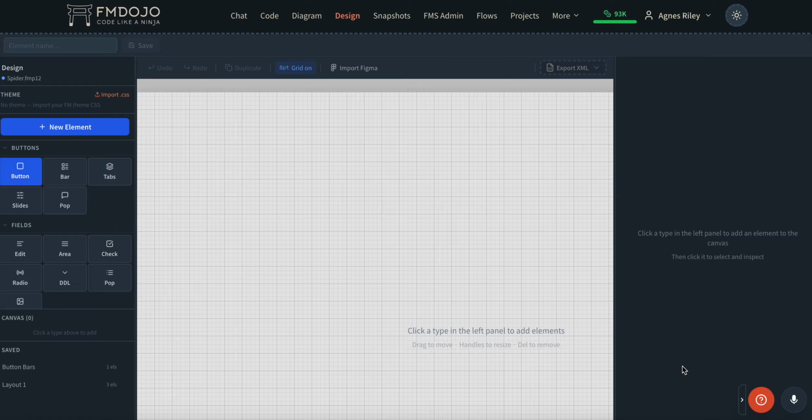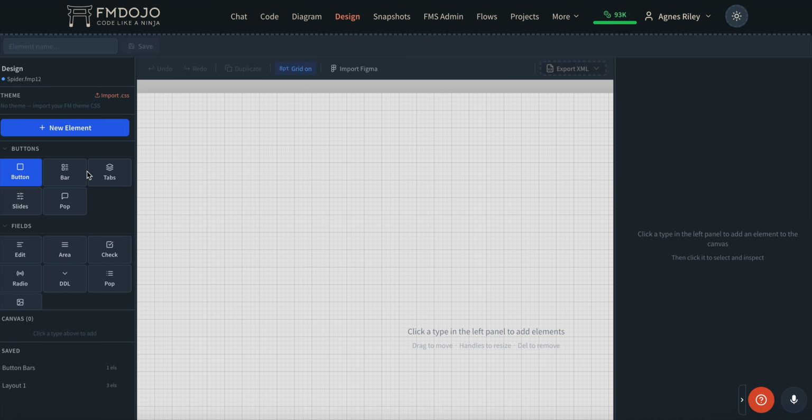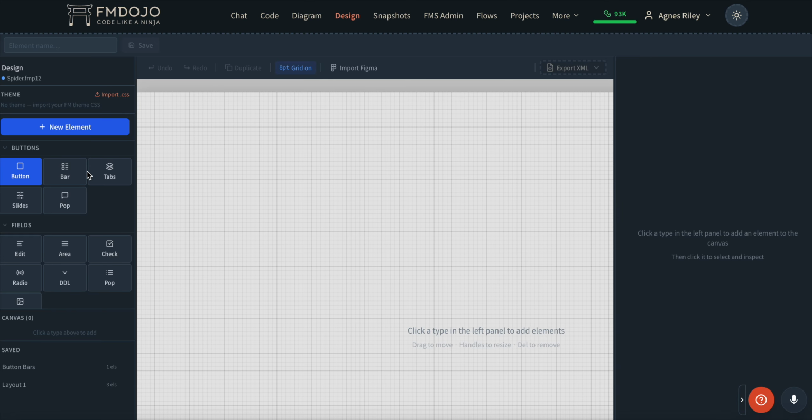In this episode, I'd like to show you design. We've been asking for reusable elements, and they can be very useful. So what you're looking at here is you have three panels: left panel, middle panel, and the right panel. Middle panel is your canvas, left panel is where you can choose what you would like to build, and the right panel has more options. So let's look at these for a second close up.